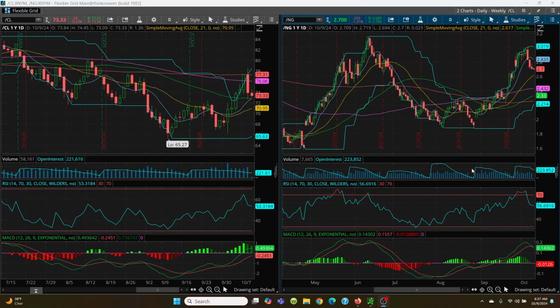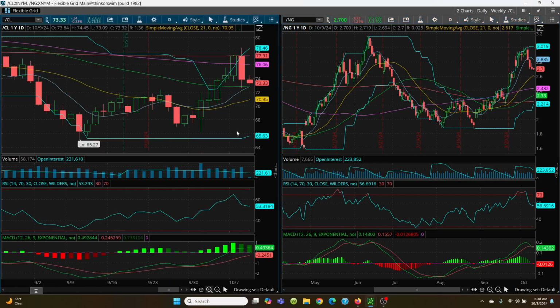Okay, here we have crude oil daily chart, natural gas daily chart. Now, pretty much says it all right here. See, this is what was going on here. This is that war premium and that hurricane. Now, the hurricane is still just going to come full force there at Florida, the way it looks like a Category 5. I don't know how that's all going to shake out. But we've got to see. So you want to keep your eye on that.